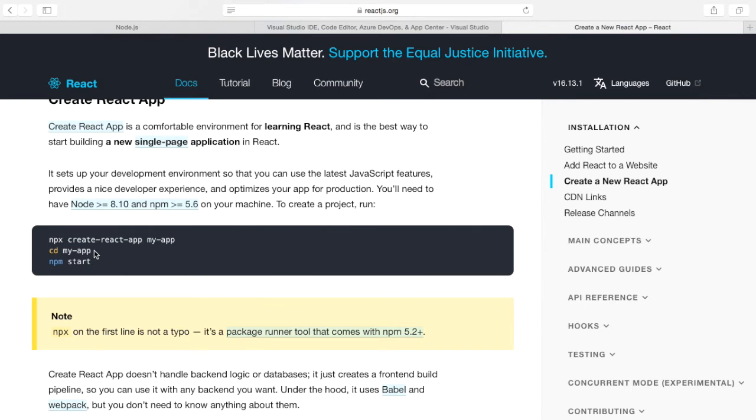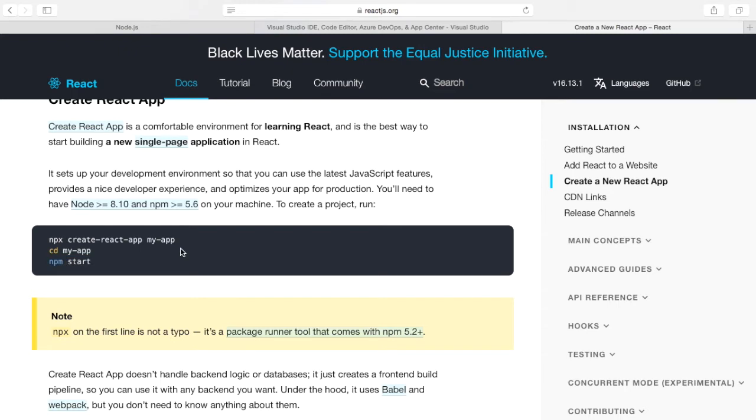To create a React app, we need to do three simple steps. Step number 1. Use the npx create-react-app command to create the React app and React app related packages in our system. Second, we need to use the cd command to come back to our application location. And the third, we need to use the npm start command to start our first React app.